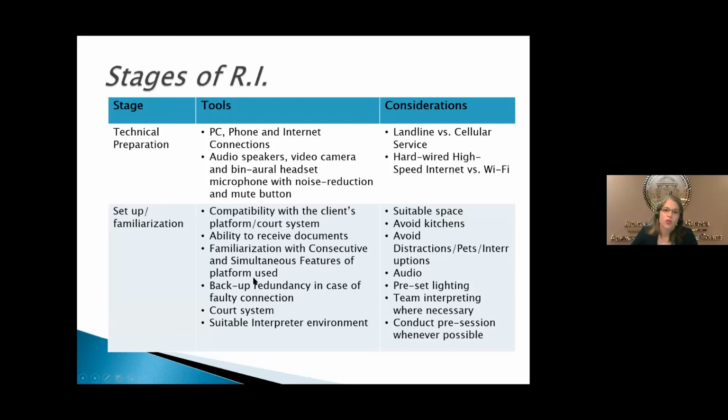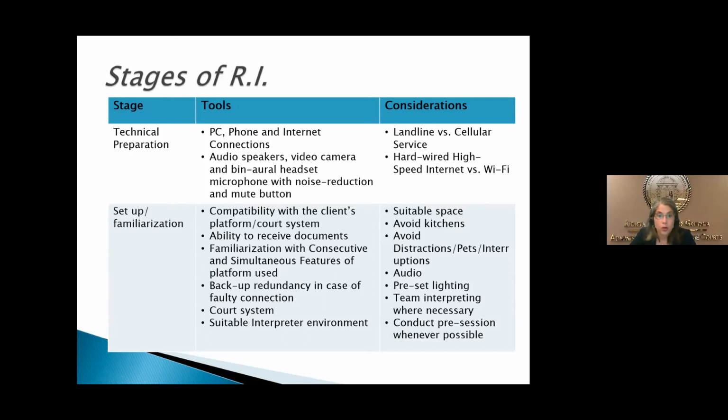So now that we've gone over some of the appropriate proceedings where you might use remote interpreting, let's talk about how to prepare for that. First, there's the technical preparation, and that involves everything that has to do with your equipment and your connection. It includes your headset, your microphone, perhaps if you're using a laptop, your webcam. You have to make sure that you have all of the proper equipment that is functioning, and you might even want to make sure that you have additional equipment just in case one of your pieces of equipment stops functioning and you need to replace one in the middle of an interpretation.